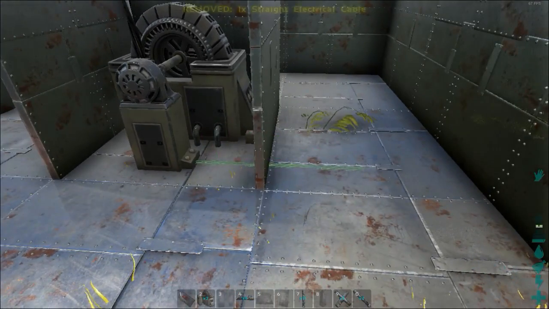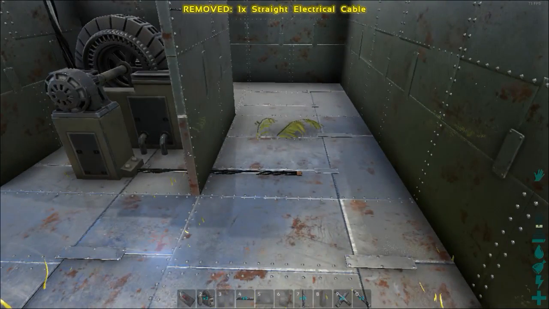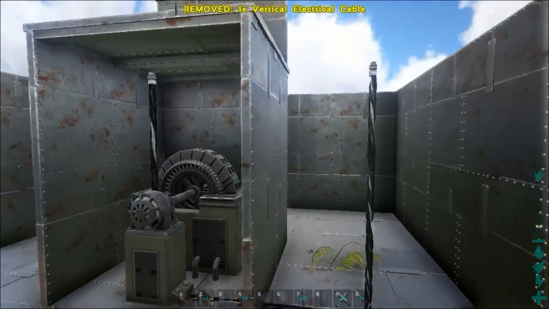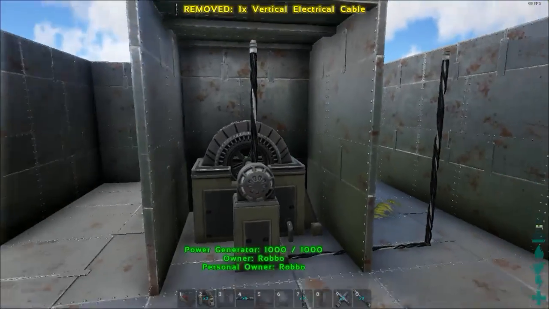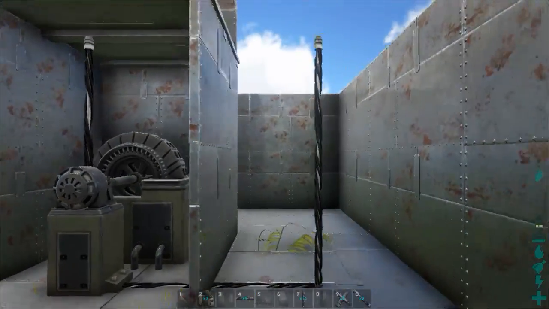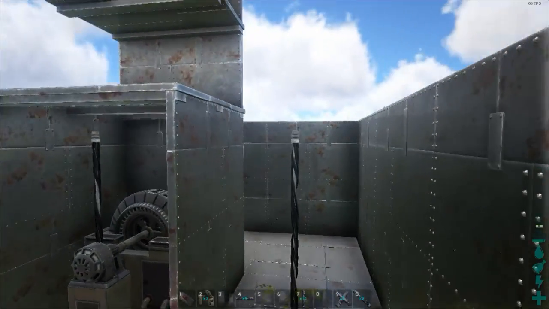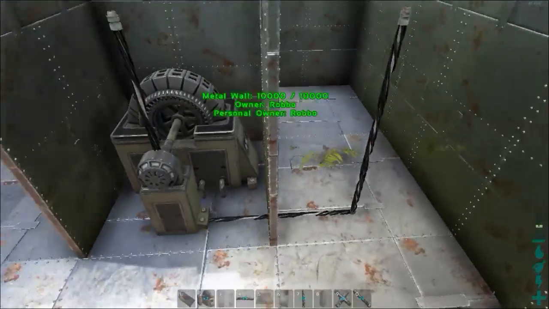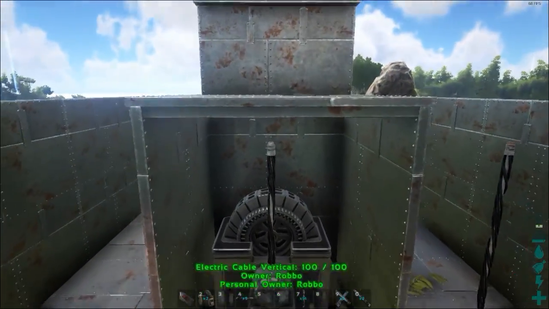So we'll place one vertical cable off the side, and a horizontal cable. I'll place another vertical cable. So you can see how I can tell that that vertical cable is locked into the bottom, because they're the same height, and you can see what I mean. They're not the height of 2 walls. So now we'll start going upwards, and I'll show you what I mean.